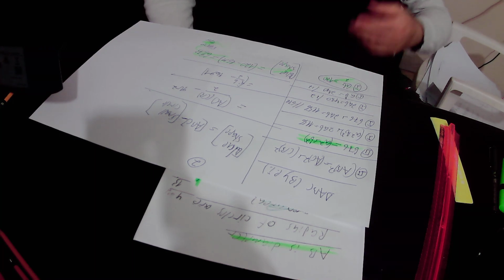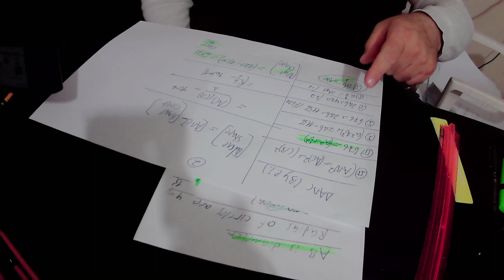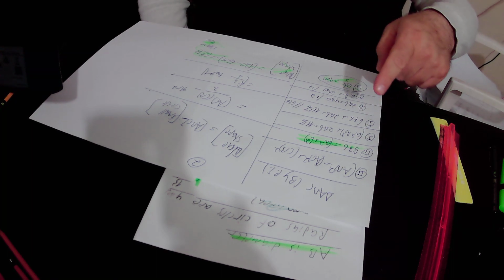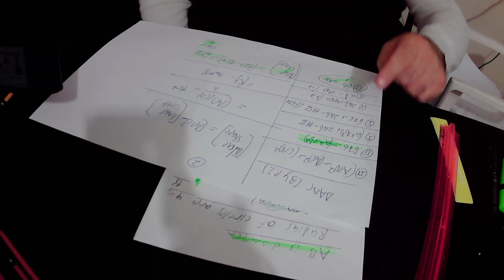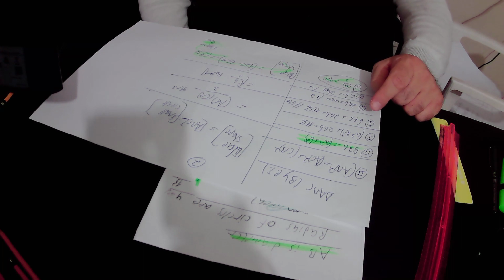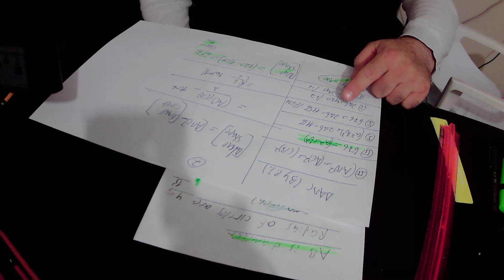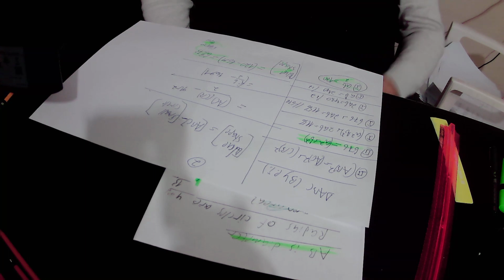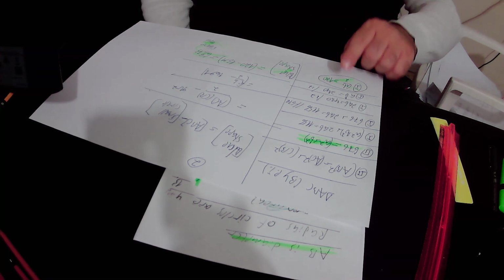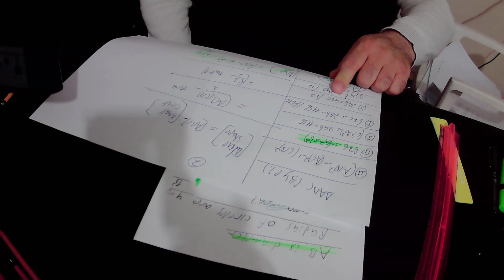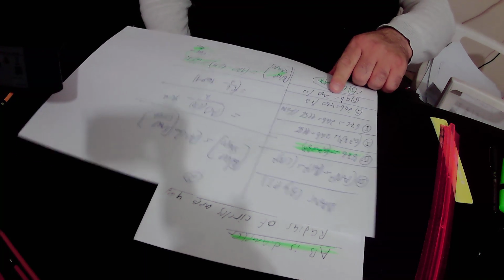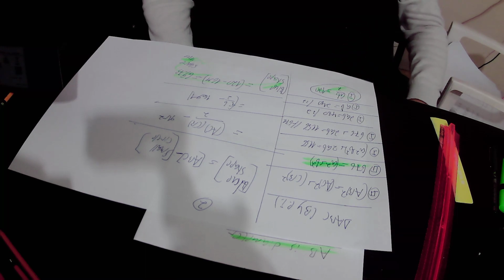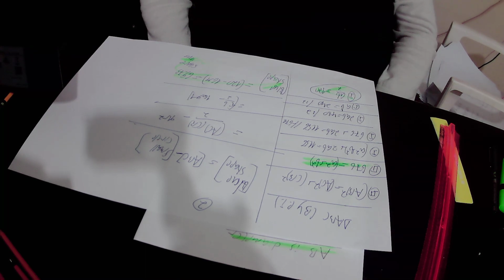That is to say, we can substitute A squared plus B squared in equation number 1 by 676. We did it, and we got that according to equation number 1, A squared plus B squared is 676, plus 2 times AB equals 1156. Here we subtracted 676 from this equation, equation number 1, and we got that 2 times AB equals 1156 minus 676 is 480. So according to equation number 1, 2 times AB equals 480.